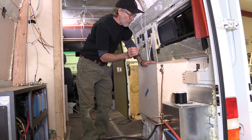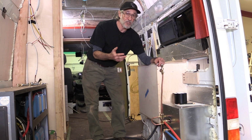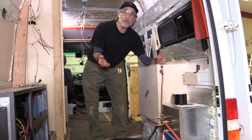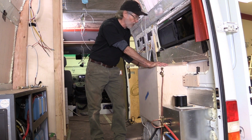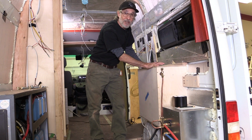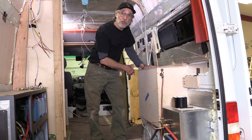I thought long and hard about this. I didn't want to have a single propane tank, because if I had one propane tank and I went off on a trip and it was only maybe a quarter full, I'd be tempted to exchange it for a full one, and I'd be wasting the propane that was left in the tank. So I made the locker big enough to hold 2 tanks, so there'll always be a fresh full one, and that means I'll be able to drain the other one out completely, switch tanks, and when I get a chance, stop at a big box store or someplace and exchange the empty one.